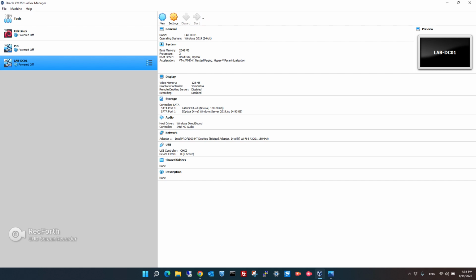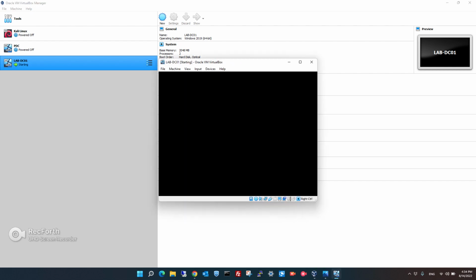Now this will start the installation of your Windows Server 2019. So let's wait until it starts up. As you can see, the machine is getting started now.